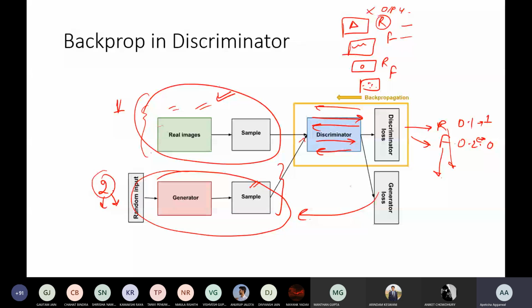Initially the discriminator may not be able to tell this correctly, because initially it does not know. As time goes on, it will learn from more real images, so it will keep getting better. The generator will also keep getting better, because it is getting output from the discriminator.